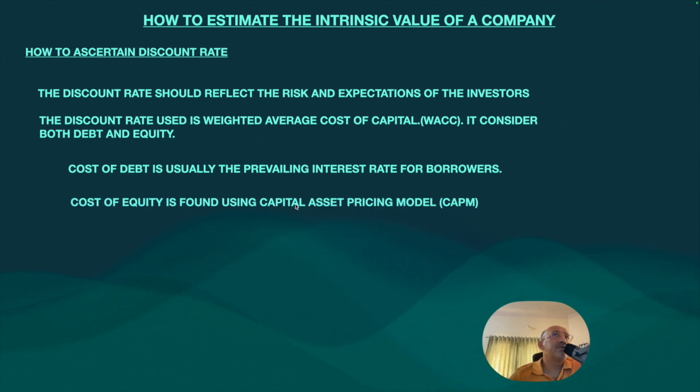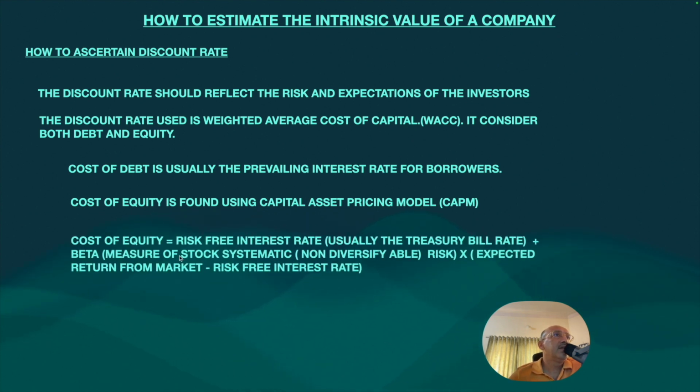Cost of equity is found using the capital asset pricing model. I will explain it in a different video. You can go back to that video and see that chapter. Now the cost of equity through CAPM starts with the risk-free interest rate, which is usually taken as the treasury bill interest rate. The treasury bill is nothing but government-issued bonds. Whatever rate of interest is given by the government bond is considered the risk-free rate, because government bonds cannot default. As of today, if you take for example an RBI bond, it is giving an interest rate of 7%. So that is the risk-free interest rate. Generally, you can take 7% as the risk-free interest rate for today.